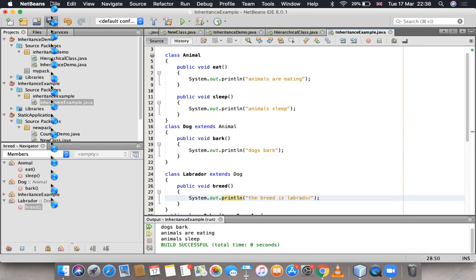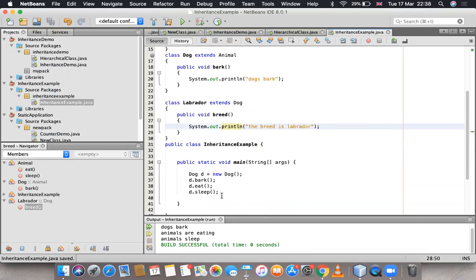Now I will save this, and then I should create an object of the Labrador class here.